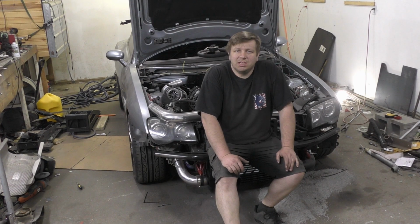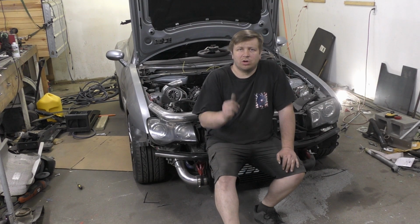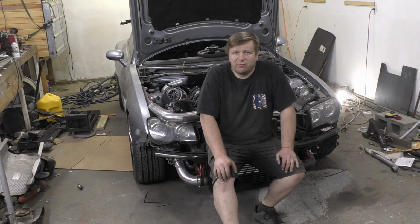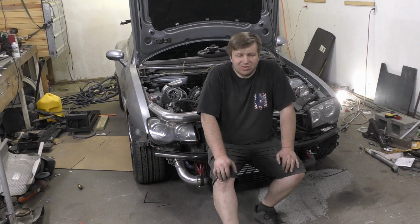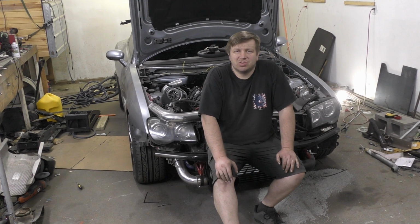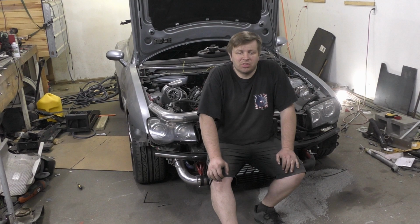Alright, so that's essentially the exhaust done. So we got that taken care of. We got everything else kind of taken care of, I believe. We just need to do a little more wiring for some more buttons, so we can get windshield wipers and that type of stuff working. But I guess the next stage is to try to throw a little bit of color on the front bumper cover, see how that matches up, and throw a little color on the back, hopefully clean it up a little bit and get it looking more like the 10-foot car that it is.